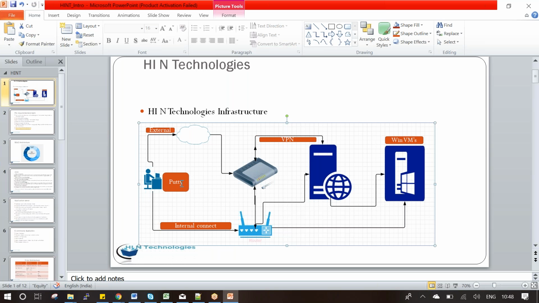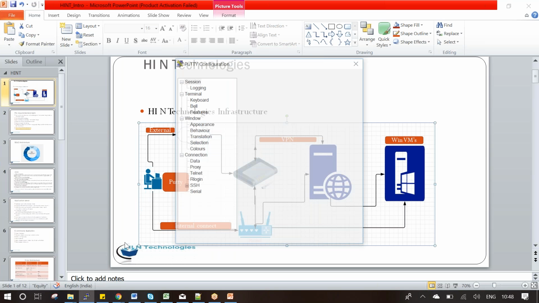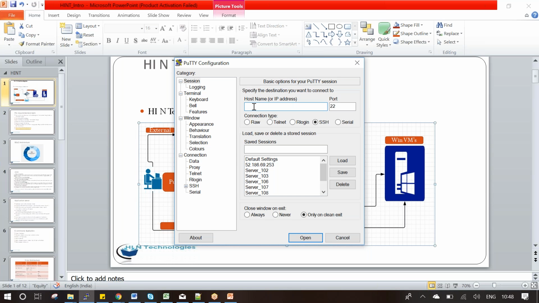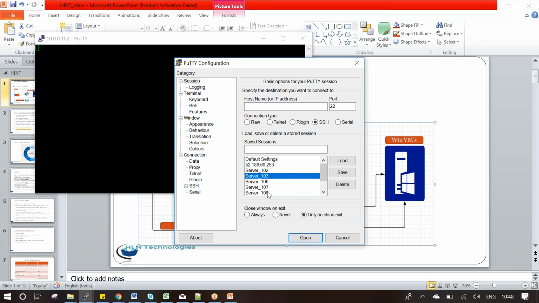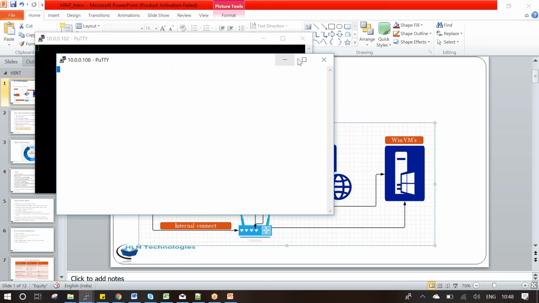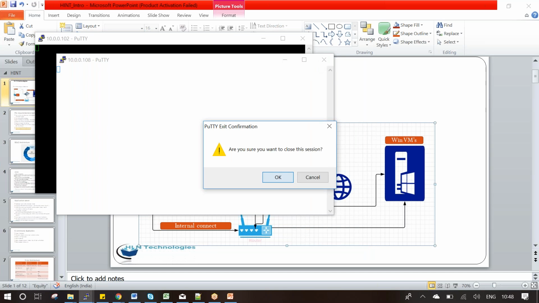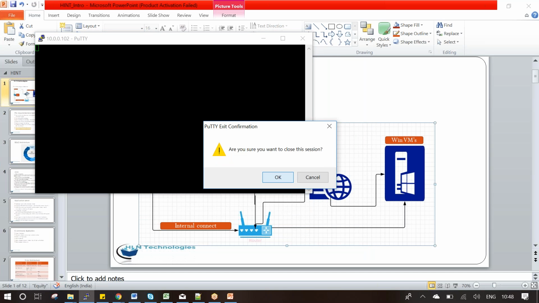We can just enter PuTTY, and this is a tool called PuTTY. Then we enter the server name, 10.0.0.102. Okay, so maybe it's down. Like that we are going to enter it.